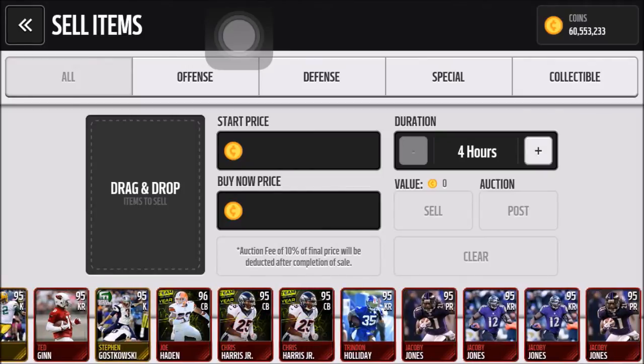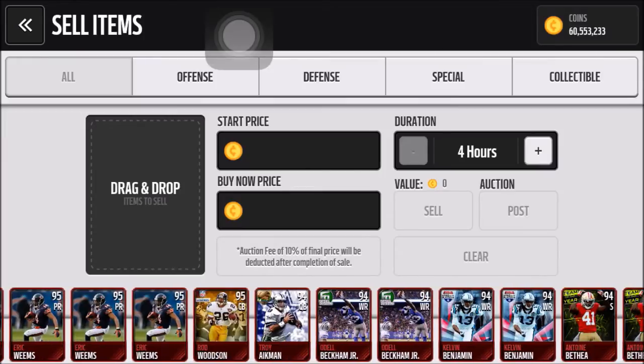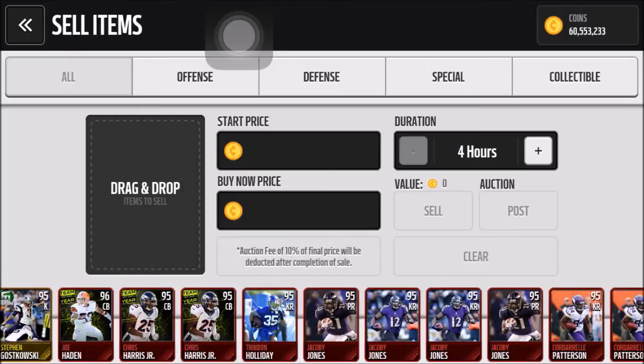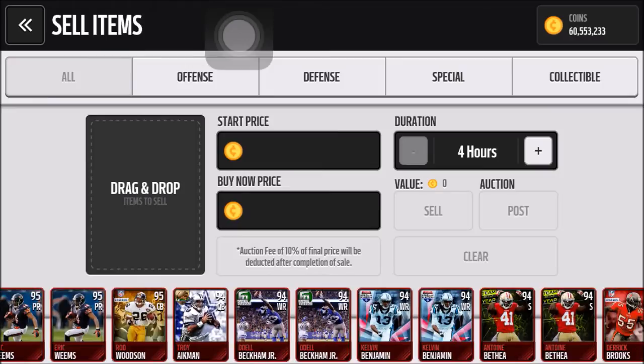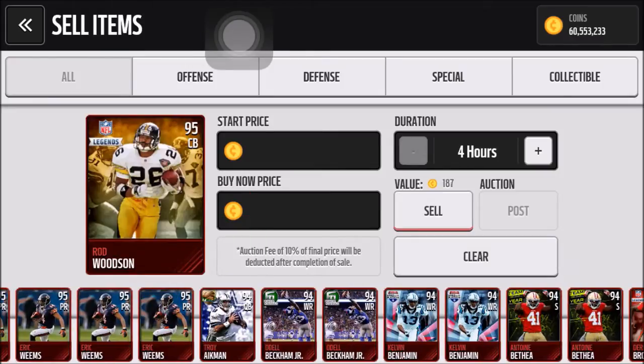cornerbacks right here, the team of the years, more kick returners, punt returners. Oh, I'm stocking up for the positional hero set. That's why I have all these. I bought these for like 10K, so whenever that set comes out, I will make a lot on those alone. And then there's a Legend Rod Woodson.